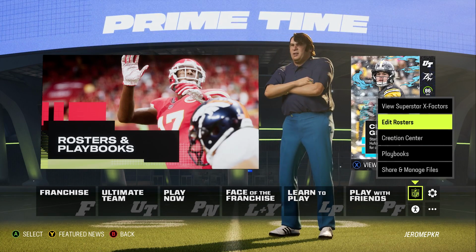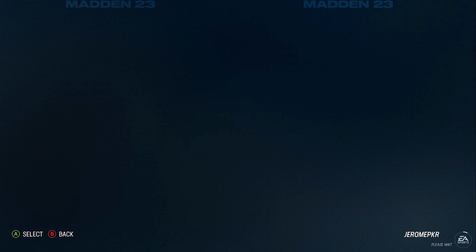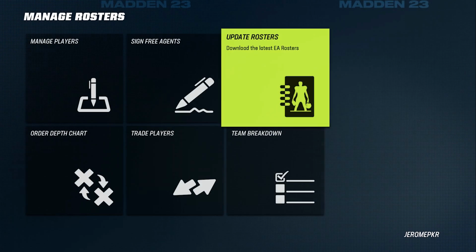Of course, I'm going to show you how to kind of start it, and then, obviously, we're going to go from there and take our players. But to make sure you have the updated rosters, you click this. I'm pretty sure the game just automatically updates them, but just in case they don't, there you go.